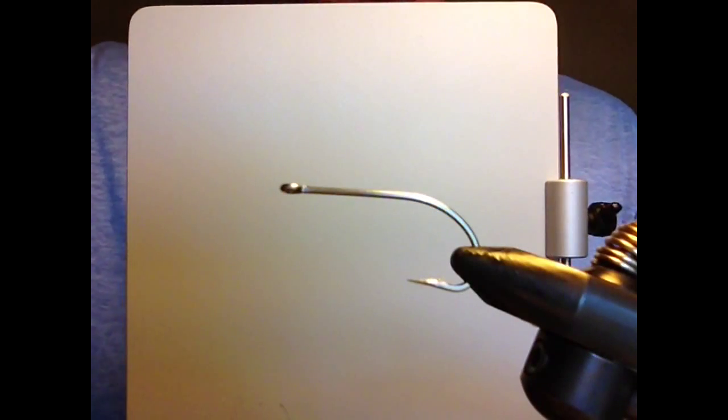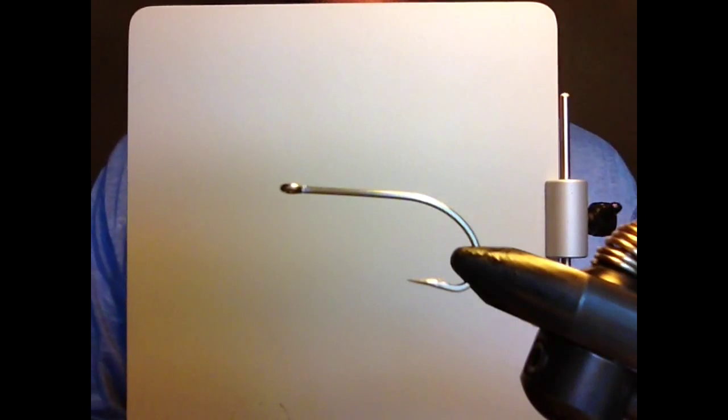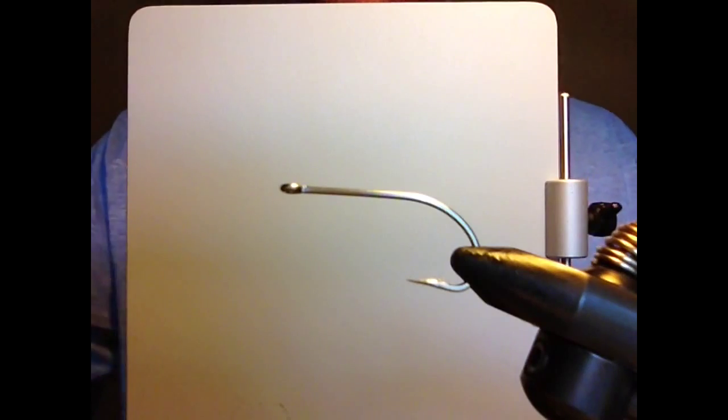So you don't need a lot of materials, and you're going to see this is a really quick, simple tie. You can crank out a couple dozen of them in an hour. So let's go ahead and get started. Alright, so today I'm going to show you how to tie just a really simple pink fly. It's pretty much just a little bunny leech with dumbbell eyes on it.